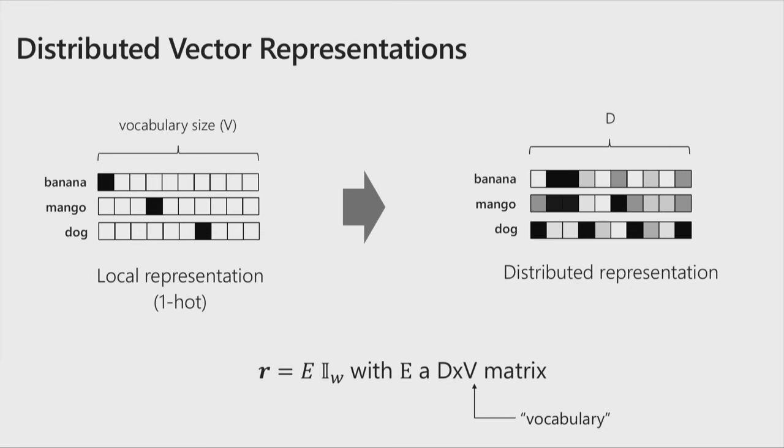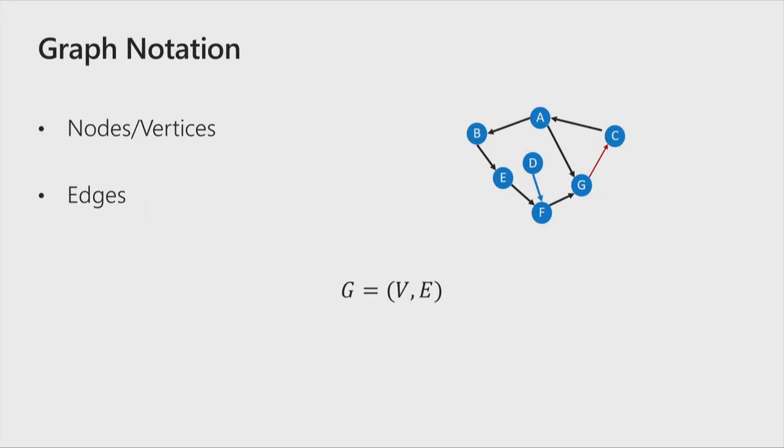So graph notation, again, for the residents, most of you don't necessarily have a computer science background. Graphs look like this. You have nodes or vertices. You can see here you have edges, which can be directed or undirected. You can have many different types of edges. So here I'm coloring some edges with a different color to say this.